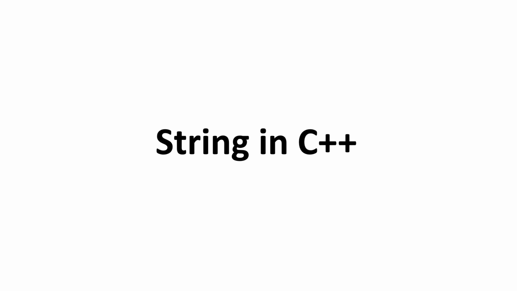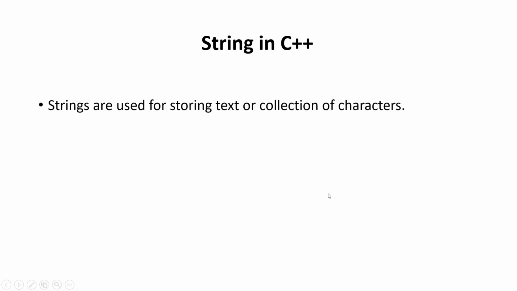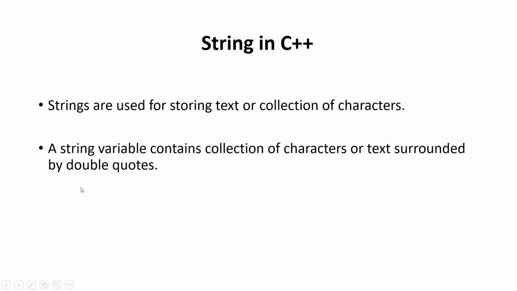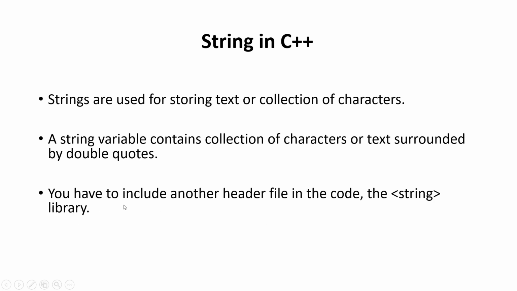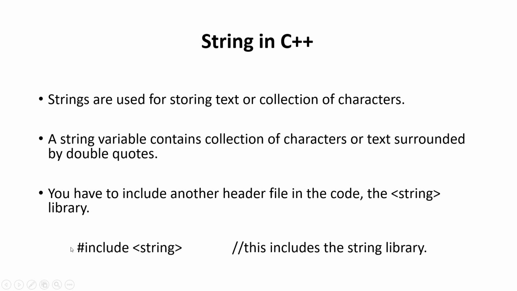In this video we will learn about strings. Strings are used for storing text or a collection of characters. A string variable contains a collection of characters or text surrounded by double quotes or single quotes. You have to include another header file in the code, the string library. You have to add this line in your program.